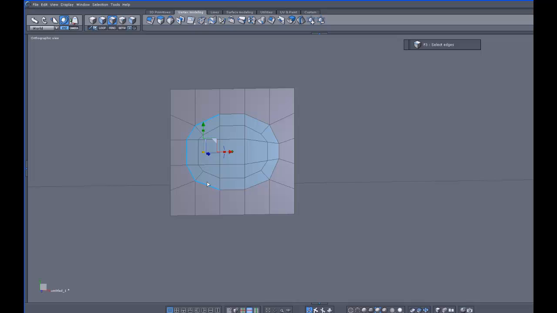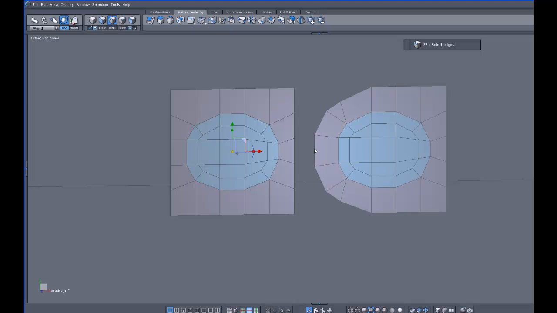So all you do is you select this and click a button, and when you do, you'll have something like this. Now it didn't delete any edges or points, it just made this one here and this one here loop all the way around evenly, and in the same path and curvature.